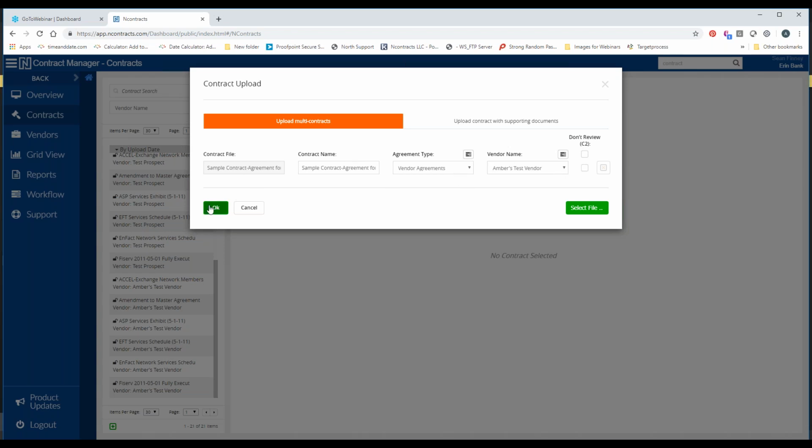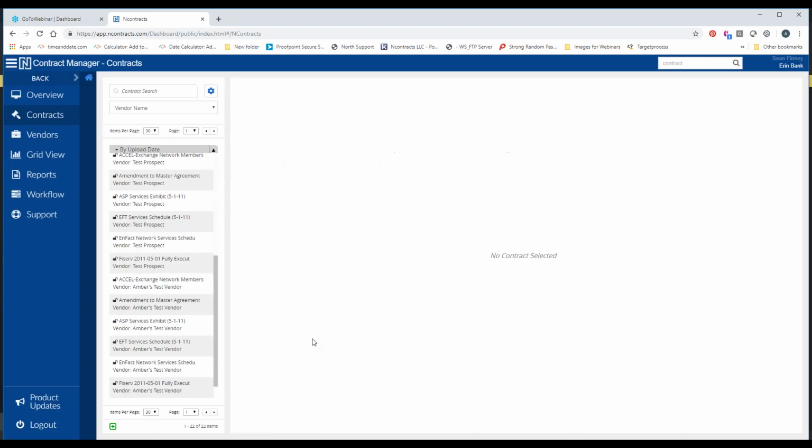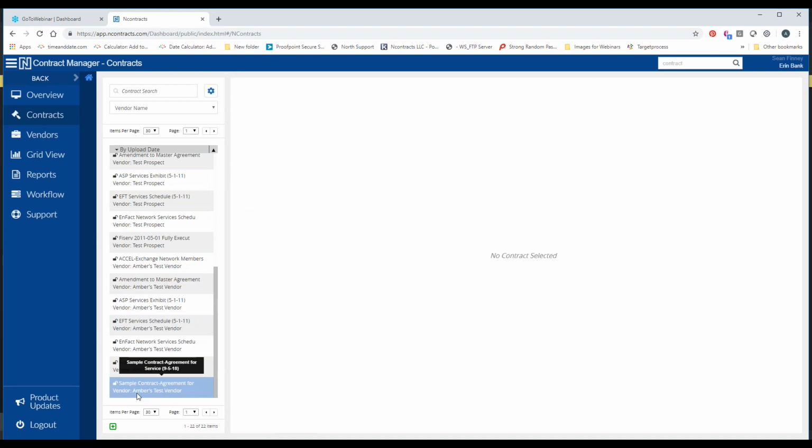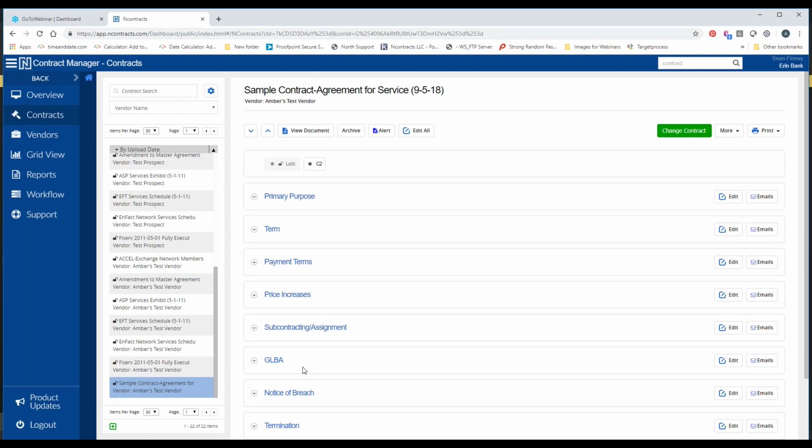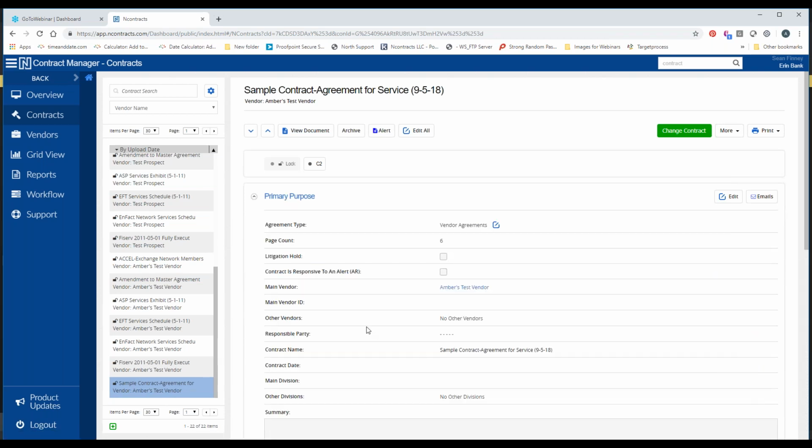Once you've completed these steps, go ahead and click that OK button. Because we've already filtered by upload date, we'll see that our newest contract is right down here. When you click on that contract, it brings you automatically to that summary page. And this is what your summary page looks like. You have one more step to go, and it's making this contract searchable, tagged, and reportable in our system. This is a vital step to helping you maximize your contract management.